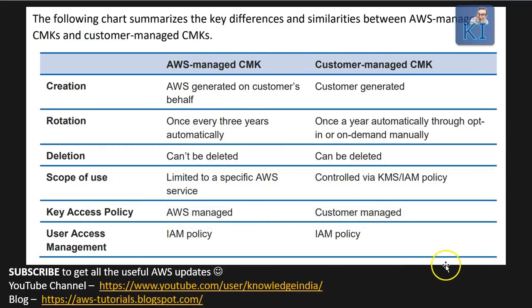So here are a few differences between AWS managed and customer managed. In case of AWS managed, look at the rotation. The key gets rotated every 3 years, whereas in case of customer managed, it happens every 1 year, right? But you need to say that you want it to be rotated, because some customers might not want it, though it's a good practice to of course rotate the customer master key at regular intervals. So you can opt for it, right? You can go ahead and opt for it.